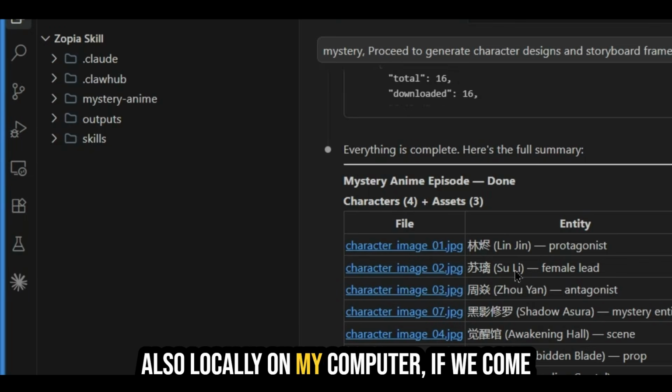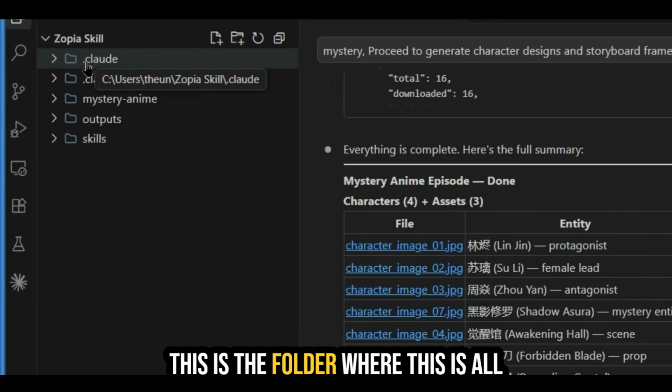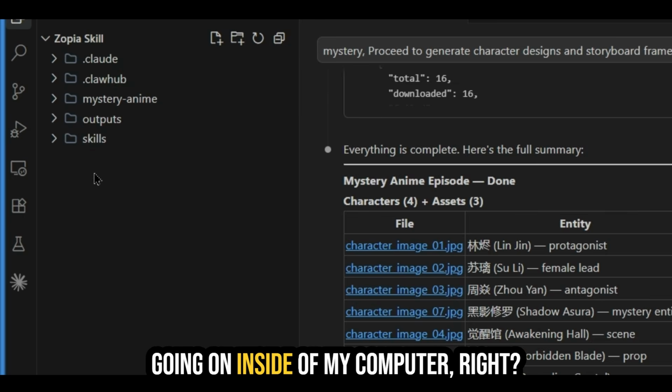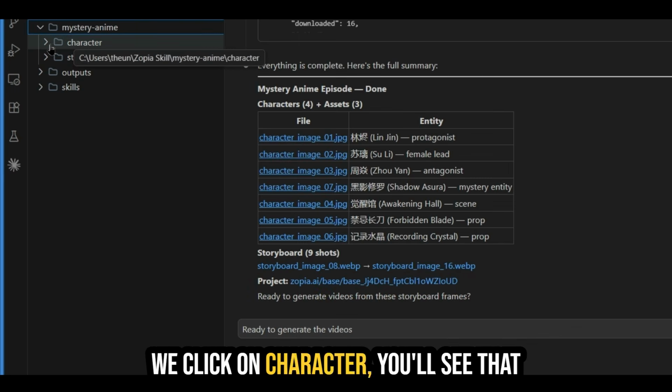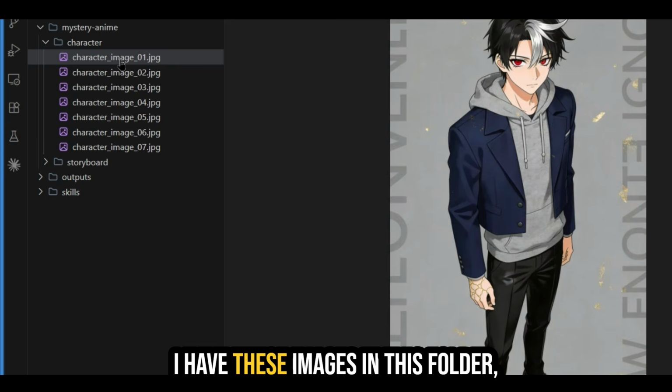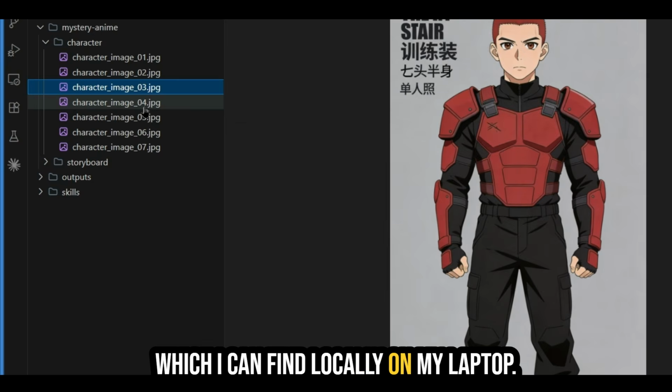Also locally on my computer, if we come over here and we look at this Explorer, this is the folder where this is all going on inside of my computer, right? So if we click on mystery anime and we click on character, you'll see that I have these images in this folder, which I can find locally on my laptop.